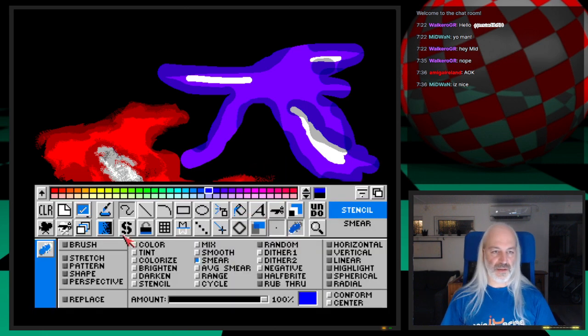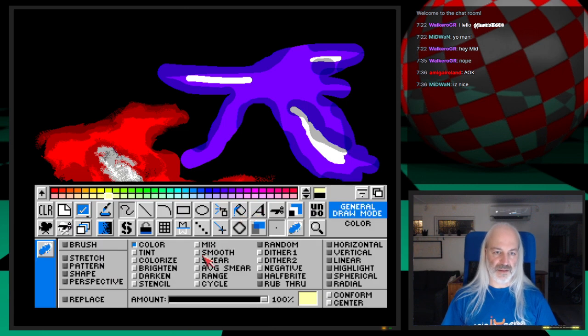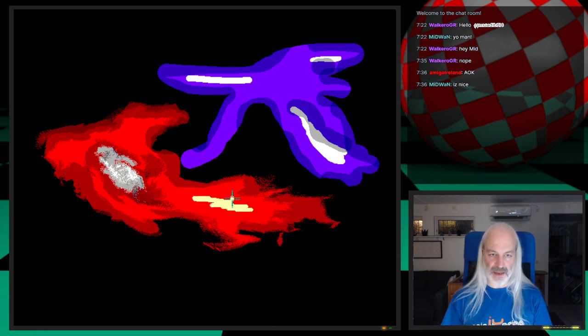There. So then you can add some colors. Let me add some colors here. There, and then smear them again. Don't worry, this will become very nice. Use a smaller brush for some detailed work.